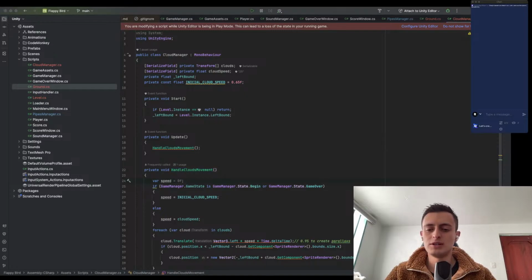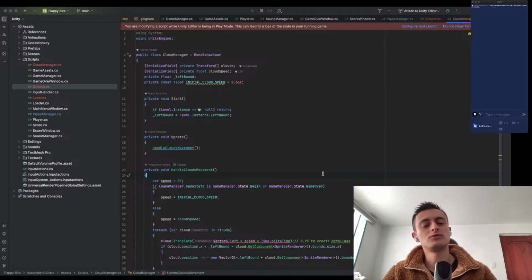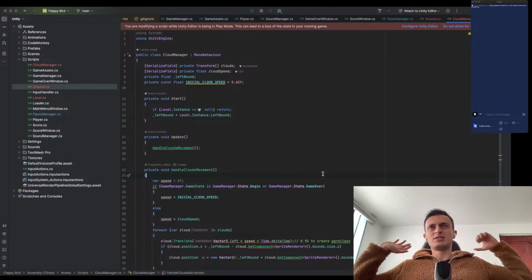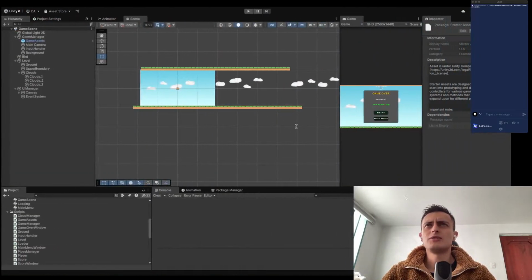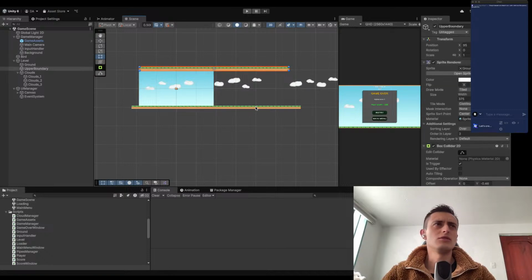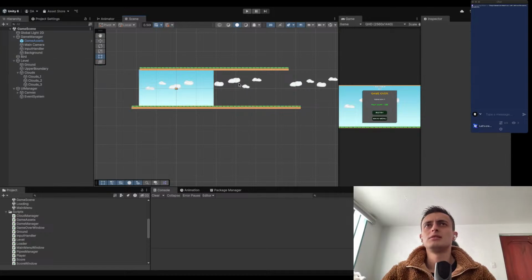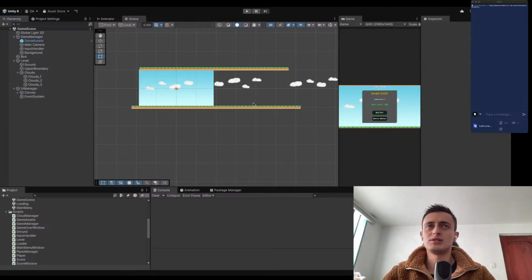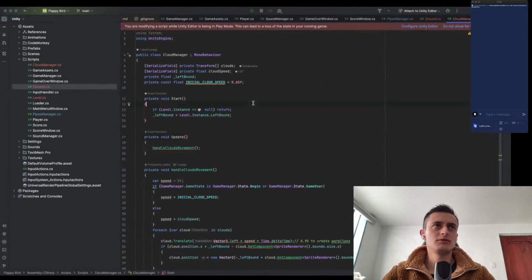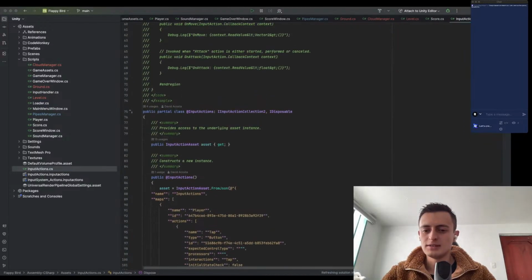Then we have to move to UI Toolkit, but I don't want to do it right now. It's 10 a.m. here, so it's kind of late. I'm gonna leave the stream for now, and I'm gonna plan maybe to do it tomorrow, because I need to check first about the UI Toolkit stuff, and then I will see. Also I need to change the assets because these are Code Monkey's assets, and I don't want to use them because I'm gonna have some sort of income from this tutorial, so I have to change them. I'm gonna do it maybe out of stream, so I'm gonna go for some food. Yeah, we were using the input action. That's pretty much it.